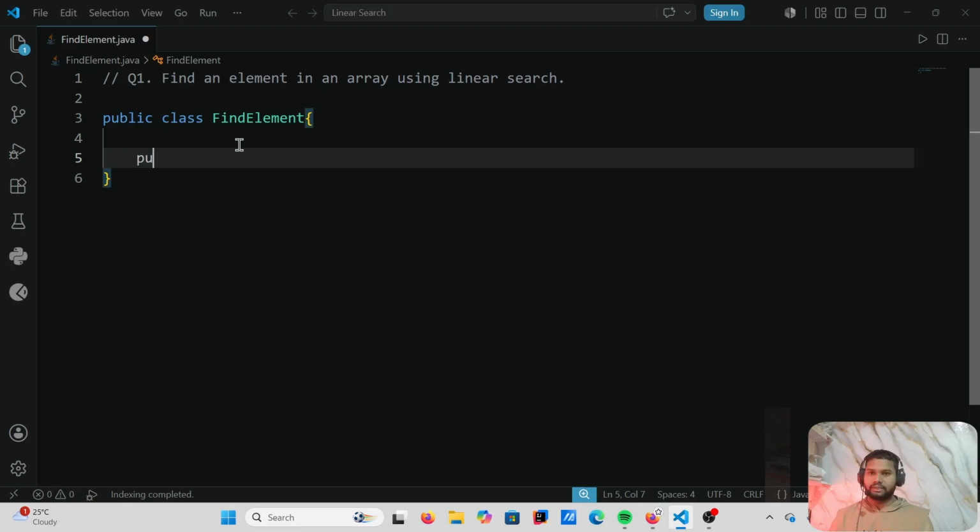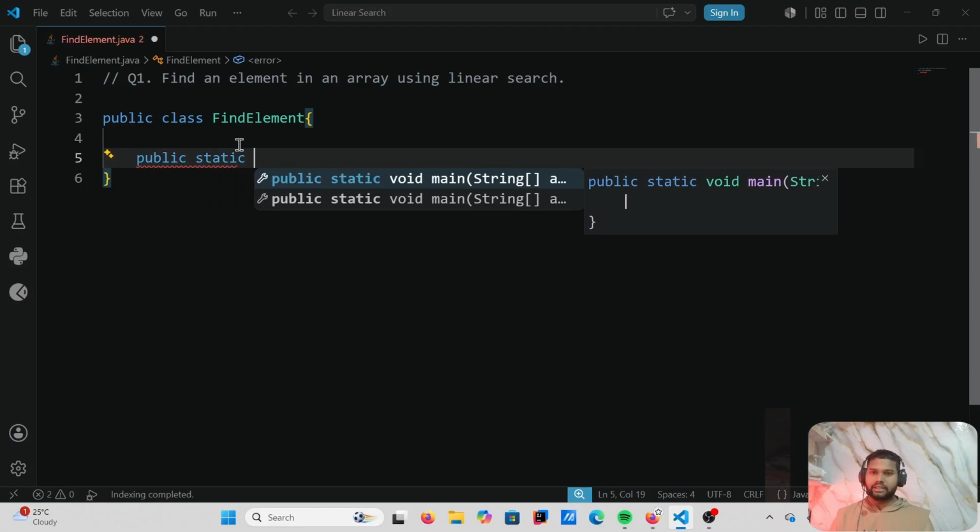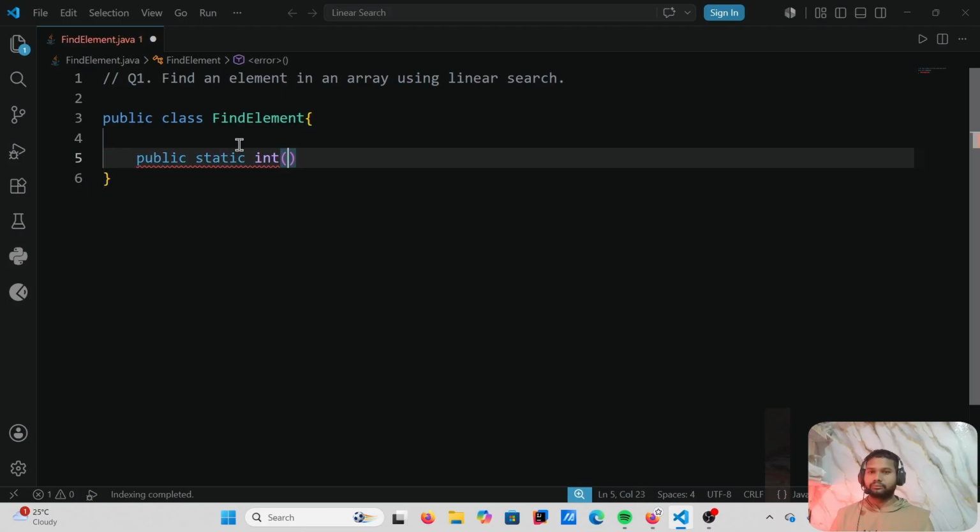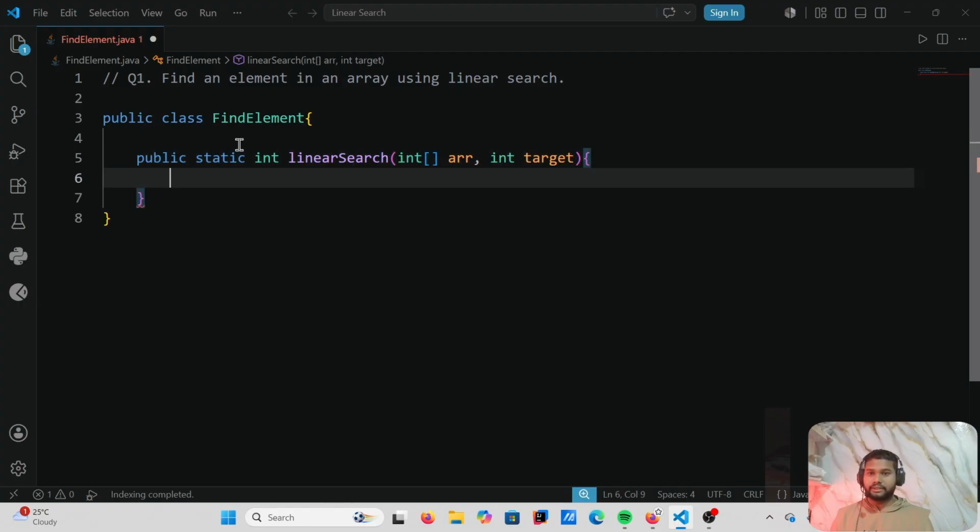The method is public static int linearSearch, with parameters int array and one target value, int target. Go inside this and now write your logic.